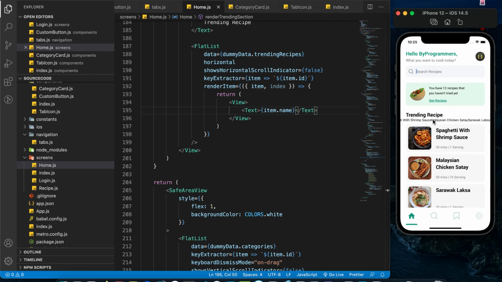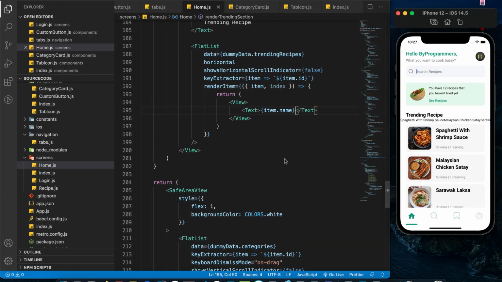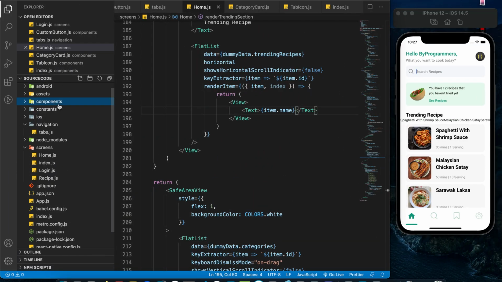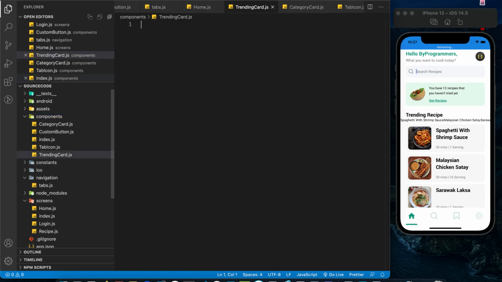Alright, cool, so we have the flat list in place. All we need to do now is to make sure each of these items looks something like this. In order to achieve that, I'm gonna create a new component over here called trendingcart.js. Same thing, we need to import from React.